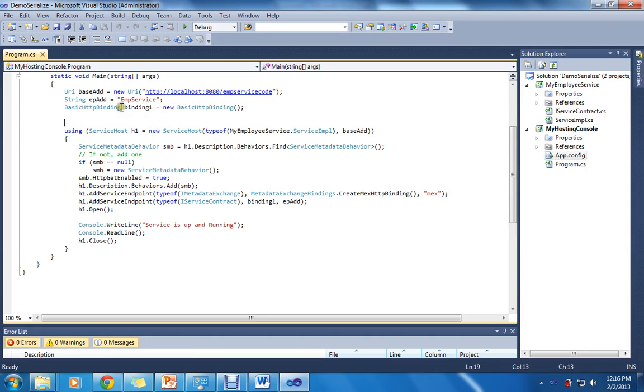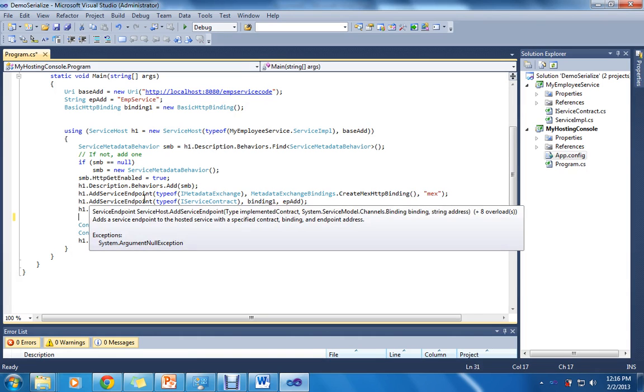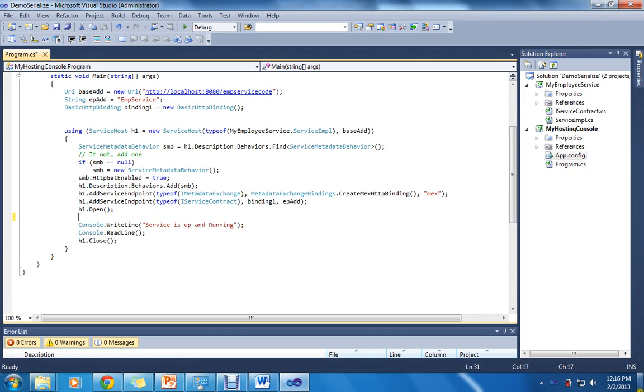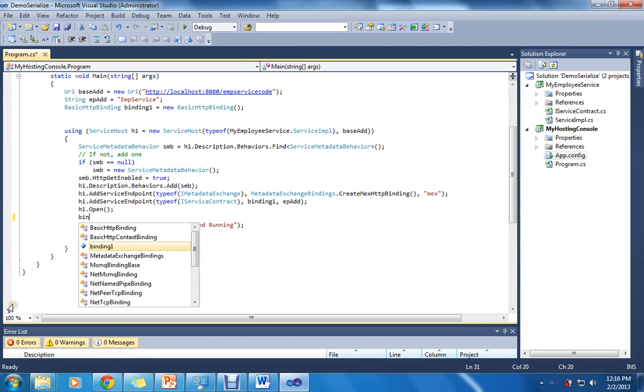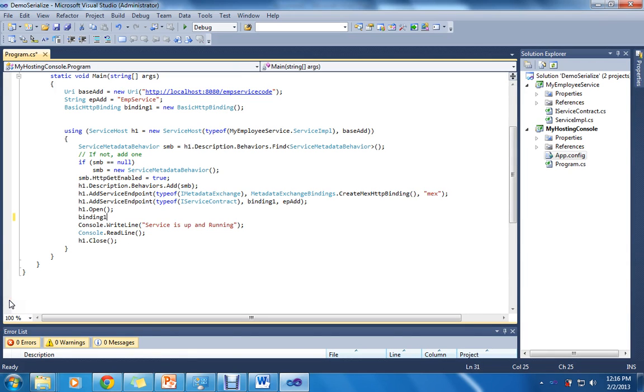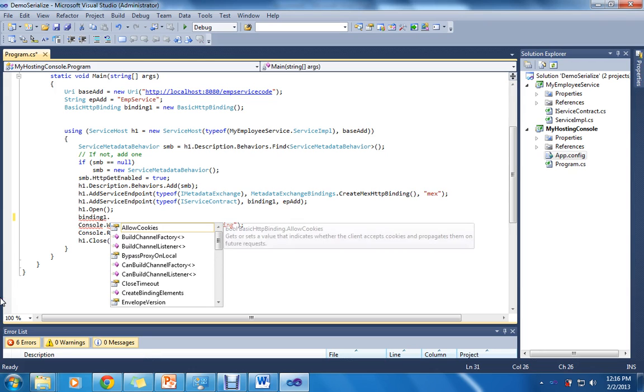basic HTTP binding. So what I have to do is go for a binding configuration. I've created an object of type basic HTTP binding, and I use that instance and call the properties.